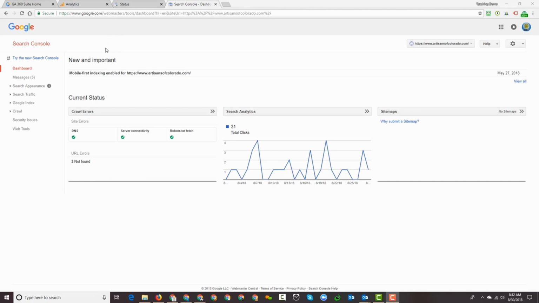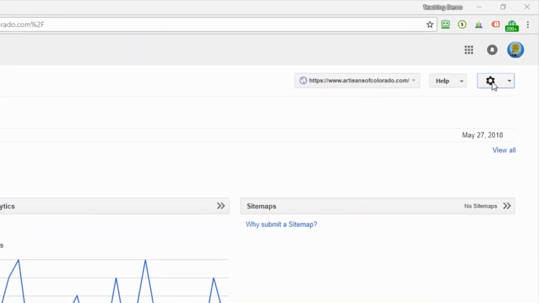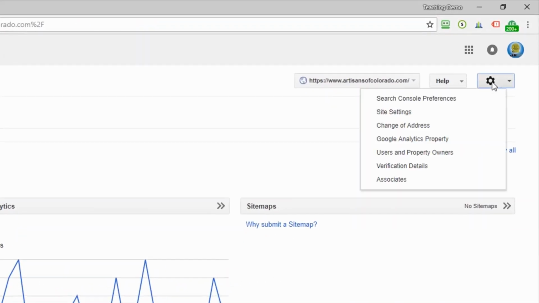So right here I've gone to a particular account within Google Search Console, and now I want to add a user. And this is going to be typical, for example, if you employ an SEO agency like Horizon Web Marketing. Whenever we work with an account, if they already have a Search Console, we ask them to add us as an administrative user so that we can manage that account on their behalf, or so we can use it for diagnostics.